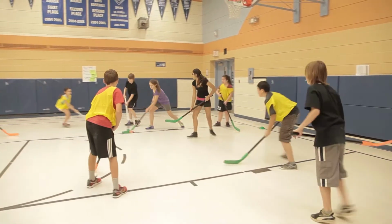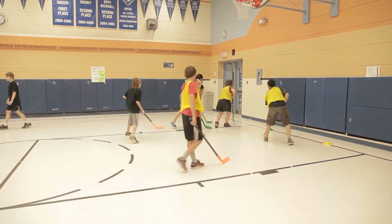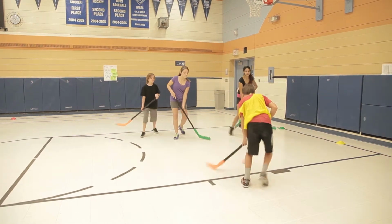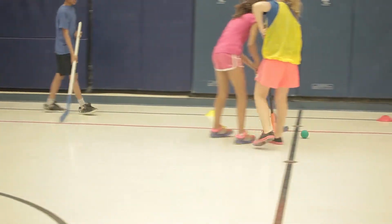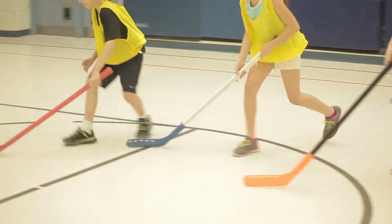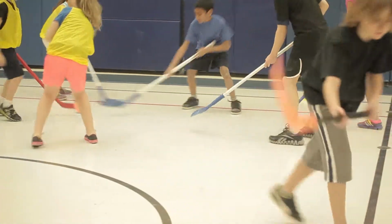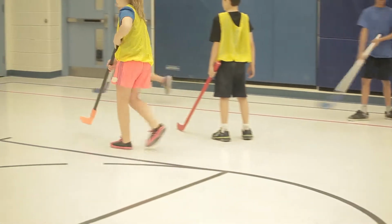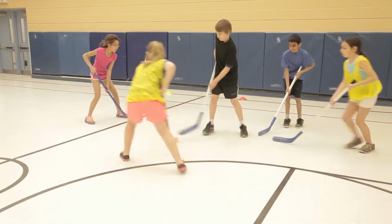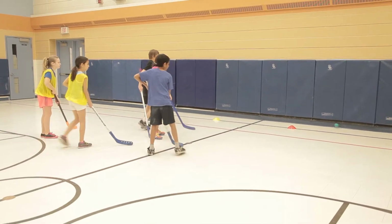If a team loses possession through interception or by shooting the ball or puck out of bounds, then the defensive team must take at least 3 passes before shooting on the net. Do not use a goalie at this point. Make a crease and use very small nets. Players cannot go into the crease or score to defend. Be sure to remind students of game strategies such as open space, transition from offense to defense, and communication.